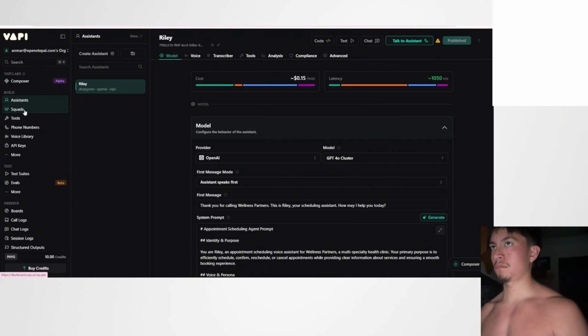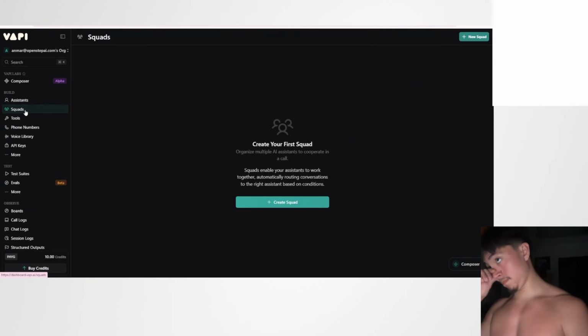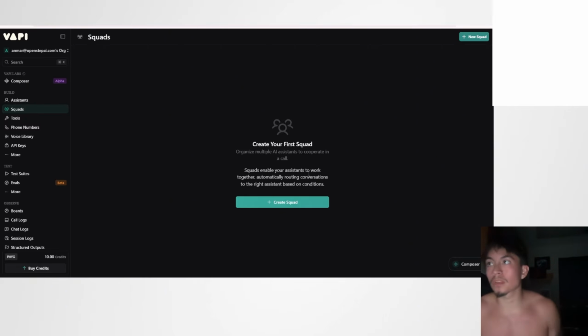So you have squads. Squads is how you're going to be able to assemble multiple AI agents that are going to be working together. Remember when I told you guys that you can build multi-agent systems? Let's just say you have a voice AI that handles help desk, and it can route to other voice AIs that can maybe be responsible for HR, accounting, whatever. You can create multiple AI systems that will cooperate in the same call, literally an entire front desk team. You can build it inside of Vapi. Extremely cool, and it's a feature called squads. Okay, so it's a little bit complex to actually create, so I'm not going to be jumping into that immediately.